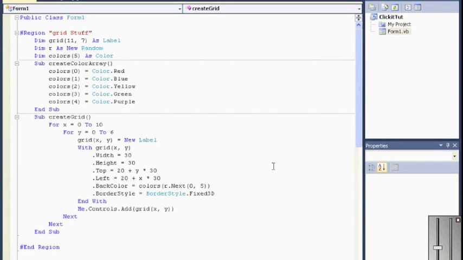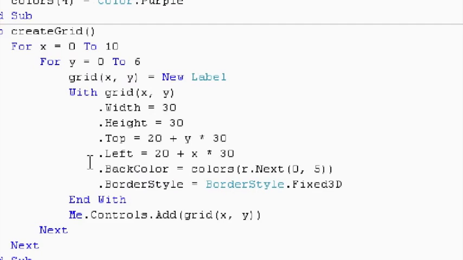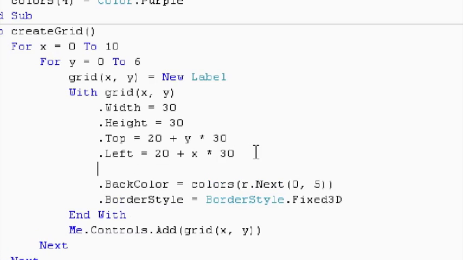Next thing we need to do is put that row of black picture boxes along the outside. So let me think of that for a second here. So right in here, I'm going to say if x is equal to 0 or y is equal to 0 or x is equal to, now what's the maximum for x? 10, or y is equal to 6.